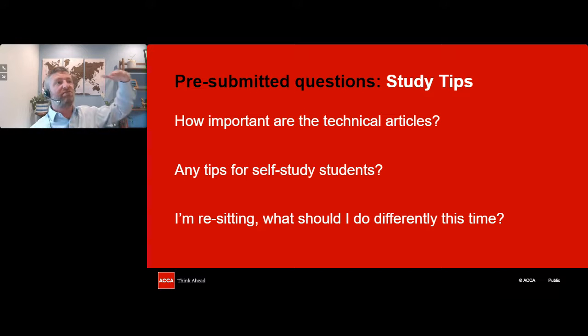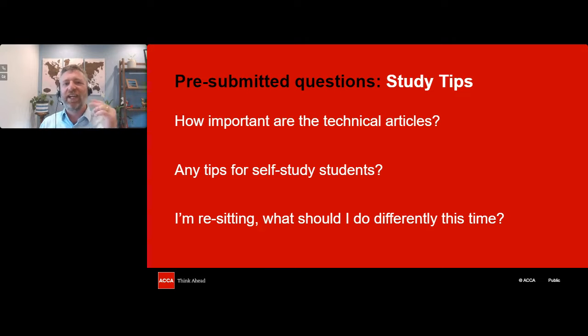So they might have done, I don't know, 40 hours of preparation in September. But for December, they only do a few hours because they're almost there and they just need a little top up. And their mark goes from 48 down to 35 in their second attempt. You've got to get back to where you were and beyond it, which means you've got to do the amount of time and effort you did before, but then go further. So you have more work to do for your resit than you did for your first attempt. So that's tip 1. You've got to put the work in.